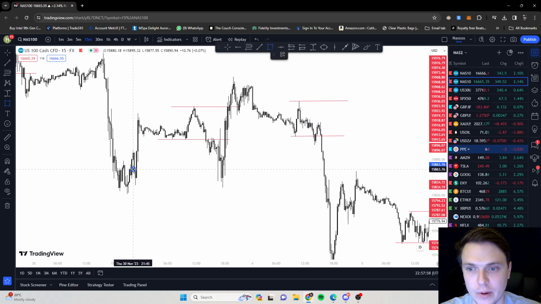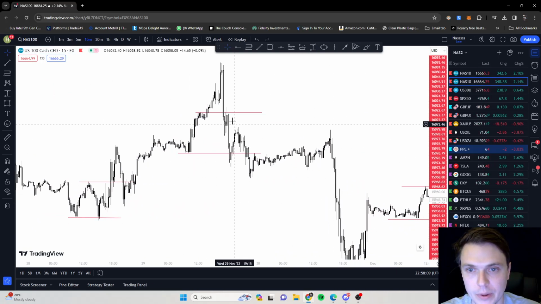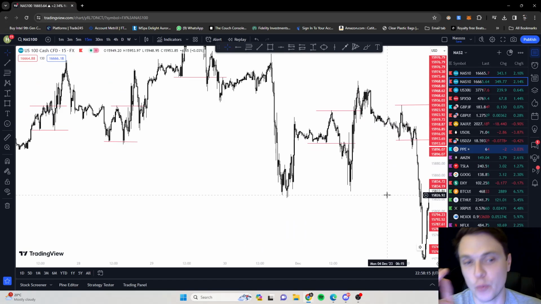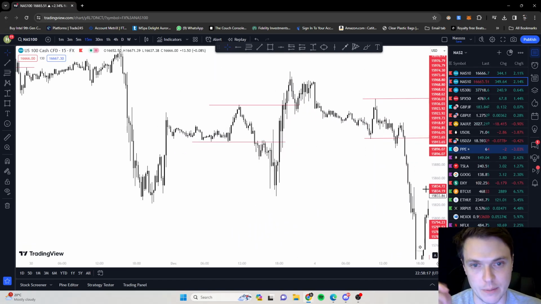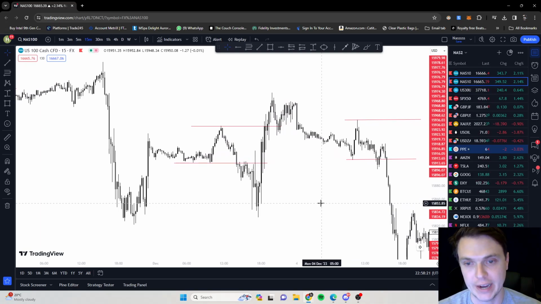It went all the way to go and fetch that order block. So you could have taken a nice sell for 800 pips down there. Here we go again. Nice sell down there. All the way down there. So yeah, guys, it really works well. I suggest incorporating it with 1 minute, 3 minute, 5 minute entries to make sure that the rejection is what you would hope it is.